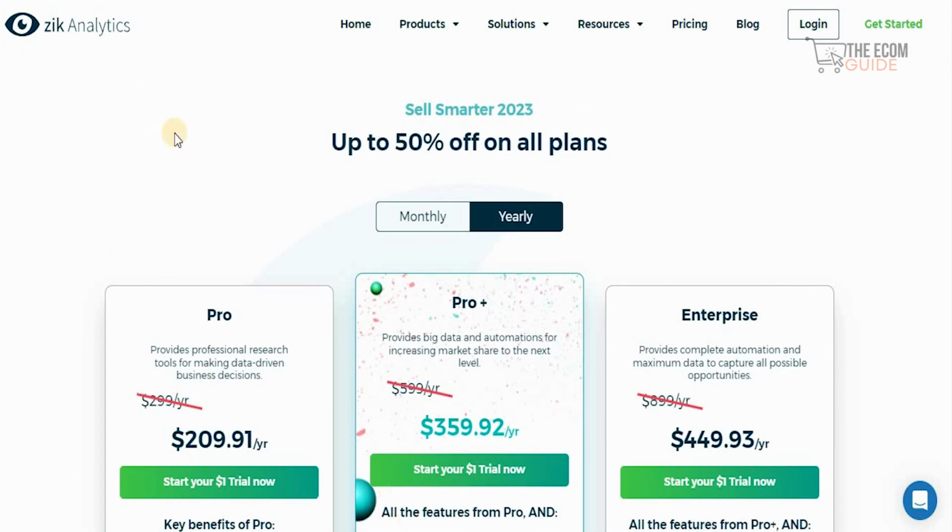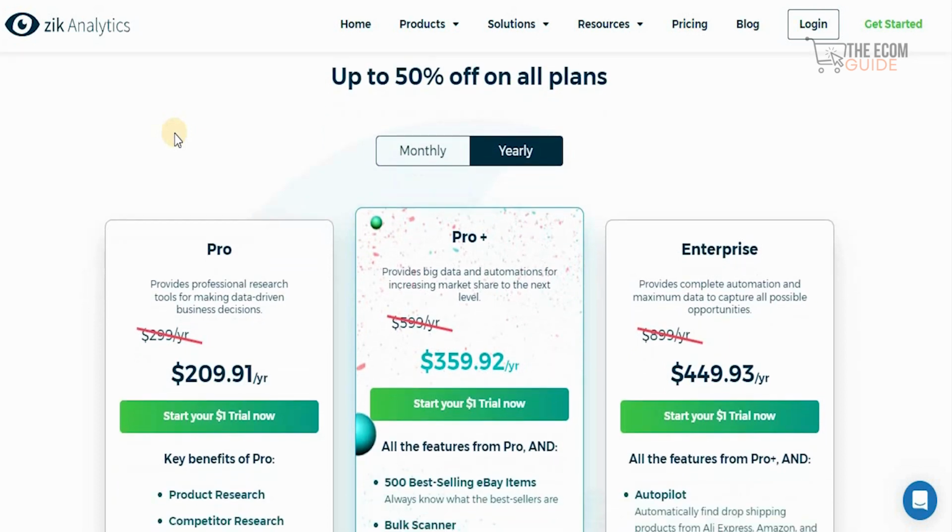And that is the reason I always tell everyone that watches our videos to make sure that they find the right product, the right tool, and the right assistance to help them grow their businesses. And when you combine each one of them, you can actually see how much difference it's going to make. Now, you don't have to go with the Enterprise off the bat. You can always start with the Pro, then go to the Pro Plus, and then go to the Enterprise.